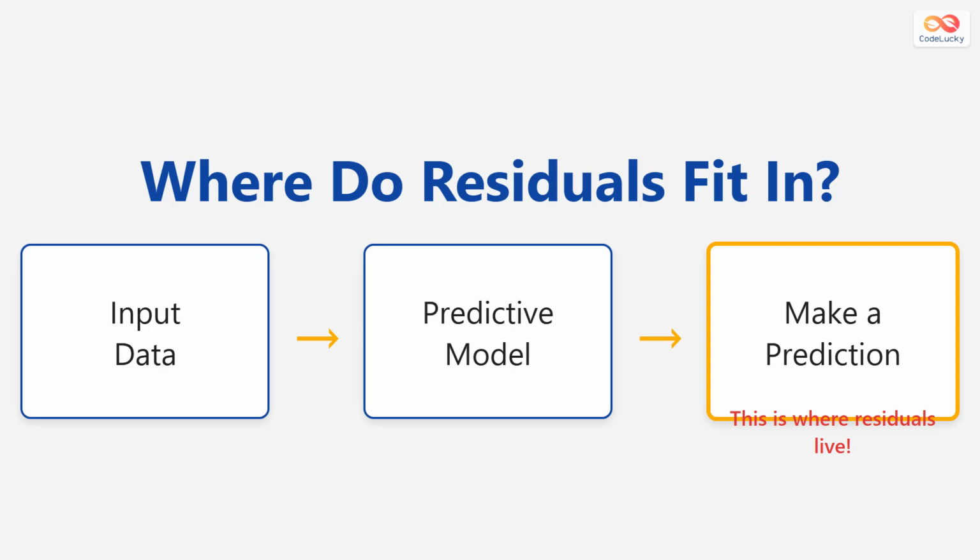Imagine a simple process. We start with some input data, we feed it into a predictive model, and that model makes a prediction. Residuals are born at the very last step, where we compare that prediction to the real-world outcome. They are the crucial link that helps us evaluate the model itself.